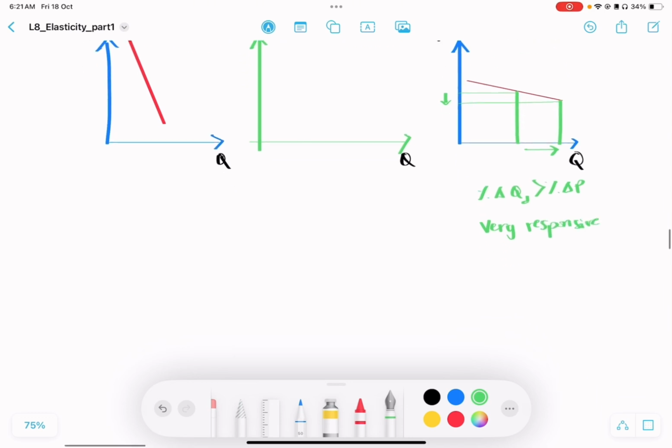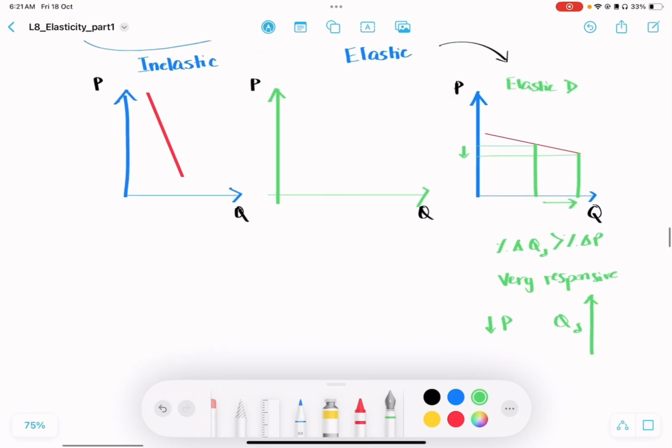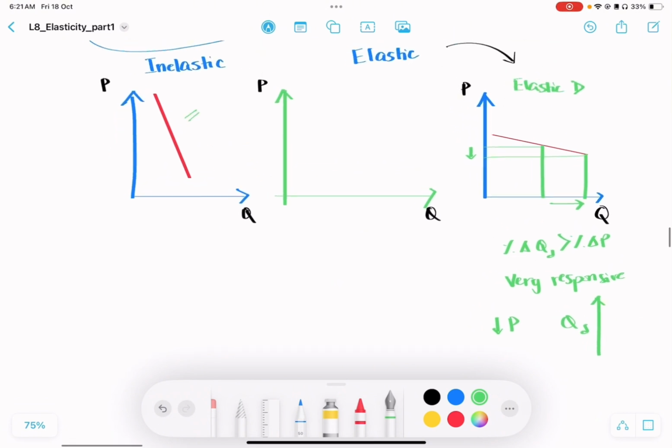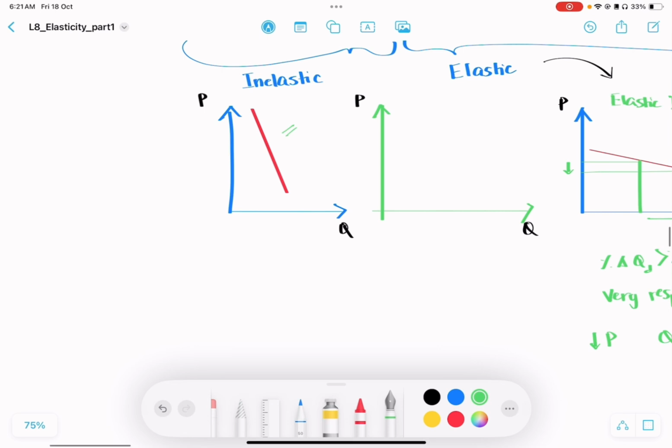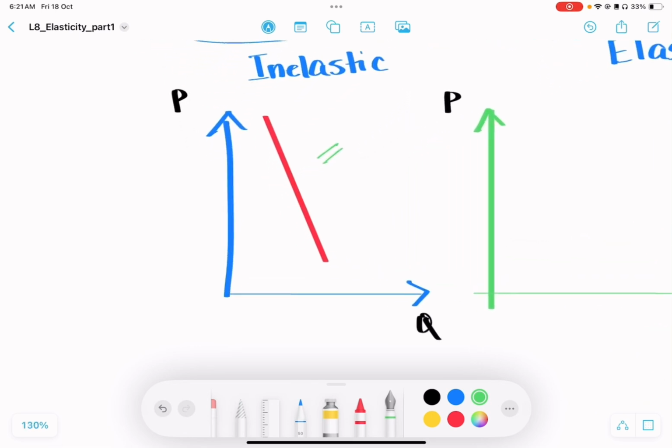And I love these arrow diagrams. So what I'm saying is that you've got a small change in price, and the change in quantity demanded is huge. Now let's look at inelastic demand. What are we seeing happening? You've got this change in price, and look, whenever there's this change in price, the change in quantity demanded is tiny. So you've got price falling by this, but look, the change in quantity demanded is relatively much less.